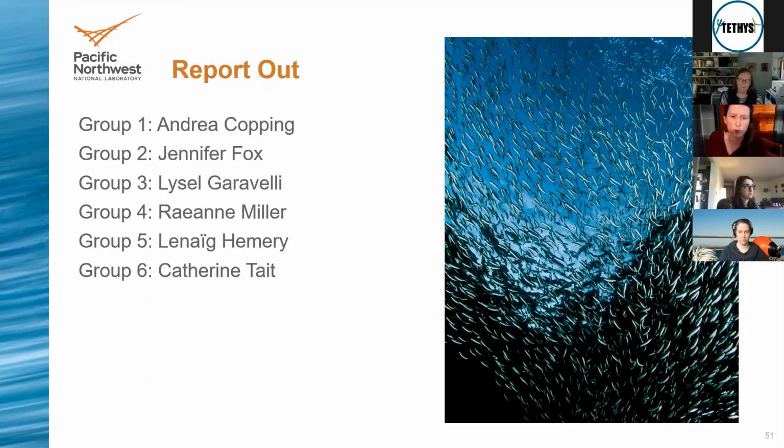In terms of population level effects, the main thing we discussed was that we need to define what the population is in the first instance, and have an understanding of how different populations are using tidal channels. In terms of the population definition, whether it's an ecological or an evolutionary context, some of the research now is leaning towards an evolutionary context. And the last point is that we need to consider the legal protection around populations as well. I think that's most of the main points from our group.